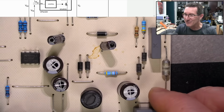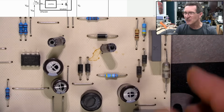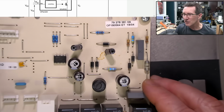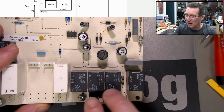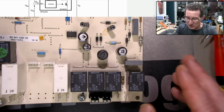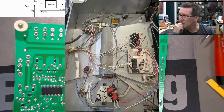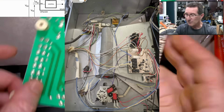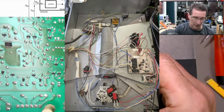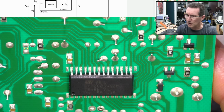But yeah, the magic electrolyte has escaped from there. But I suspect that's not related. I'd actually be quite surprised. Without a wiring diagram and tracing this out, I don't know how these work, because there's a lot of interconnection wires joined onto that interlock thing, because it's got to disable stuff. Anyway, for those fanboys, you want to know what the micro is down here, of course you do, here you go, the ST fanboys go wild.